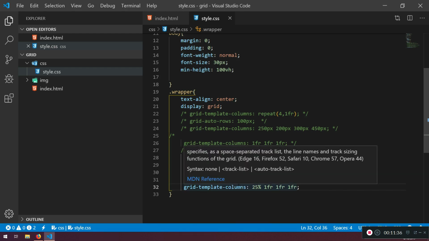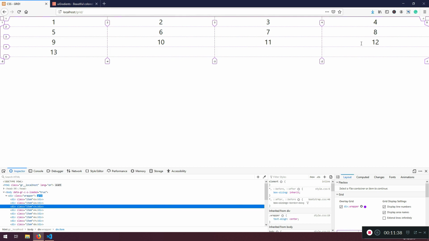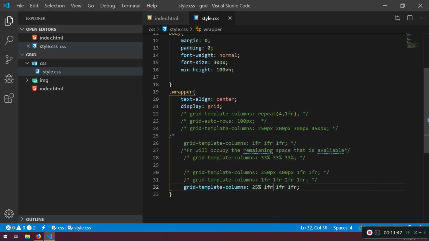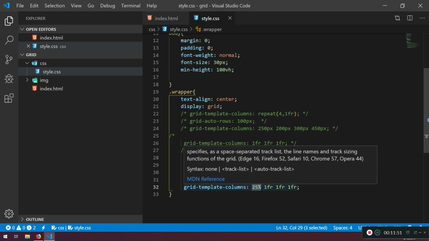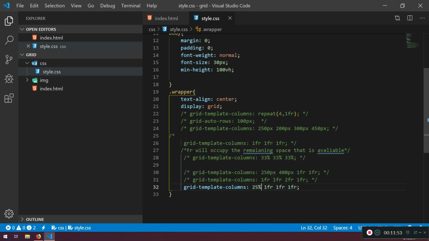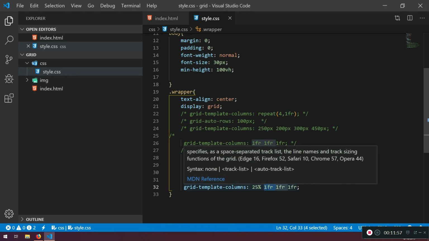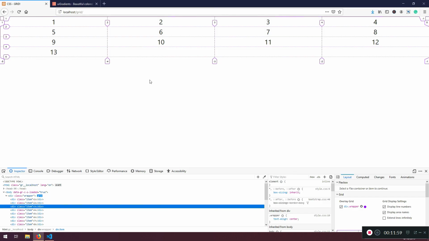Why am I saying identical? The reason why I put 25% is that if you divide the width of the container by 1, 2, 3, 4, that will be 25%, right? So 25% will occupy a similar size, if not the same, as 1FR, because we have 3 1FR and they will be equally distributed in the container.